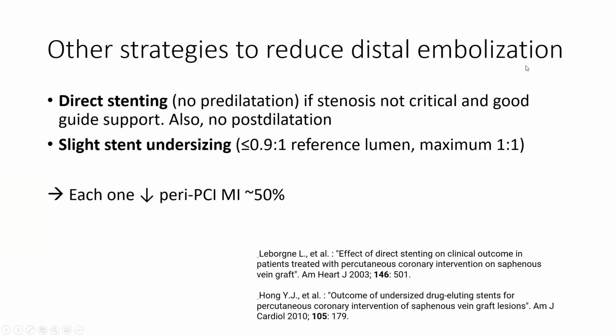So those are other strategies to reduce distal embolization. They are useful in all cases, but they are particularly useful when you are trying to avoid using embolic protection in difficult cases: left vein graft, proximal disease, or you don't have a good landing zone. So you can do direct stenting, no pre-dilatation and no post-dilatation, but this is only applicable if your stenosis is not critical and you have good guide support. It's probably not applicable for the left proximal Shepherd's crook stenosis.